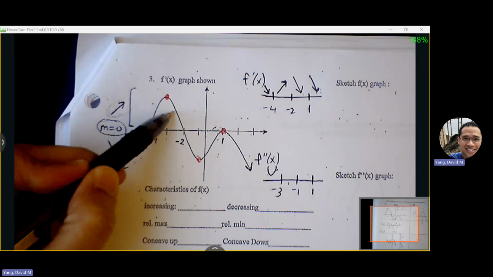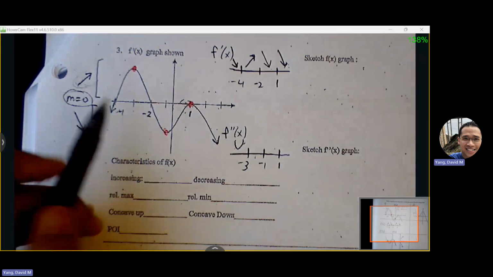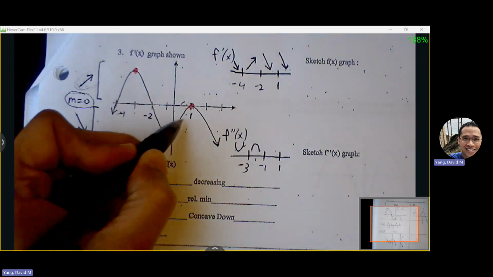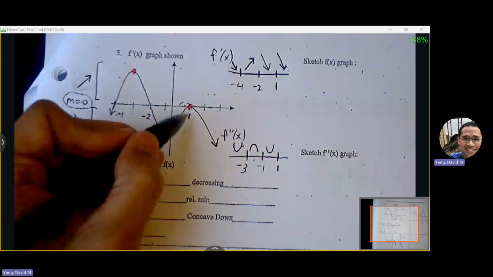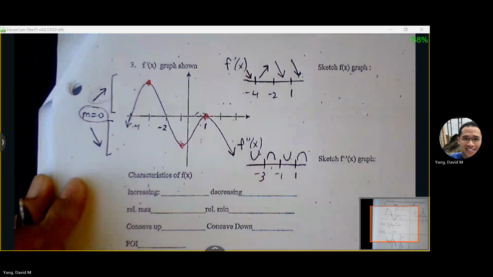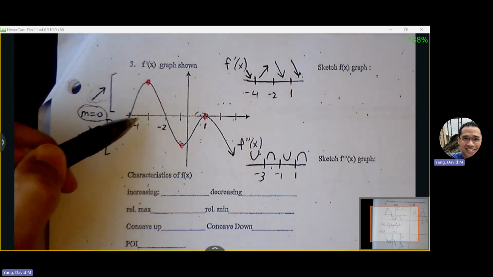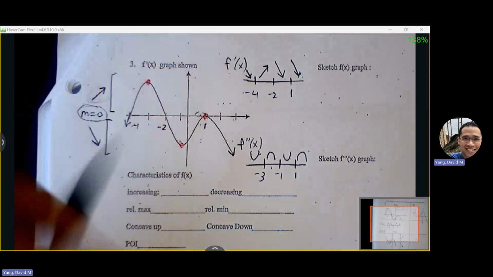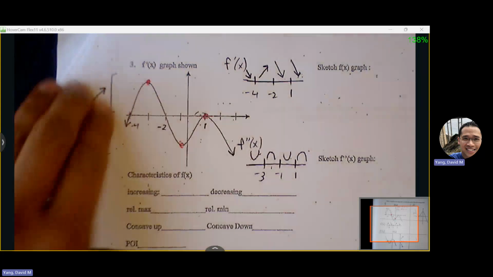Here, my slope is becoming more negative. If my slope is becoming more negative, that's going to end up shaping like what on the original graph? Concave down. Yeah. Positive slope, concave up. Negative slope means concave down. Again, you have to fight that temptation to feel like, oh, wait, this looks like concave down, though. It's great if that were the original function, but this is not the f, this is the f prime. So the concave up, concave down is meant to tell you the shape of the original, not the shape of the f prime.